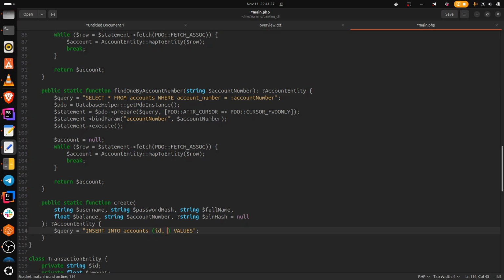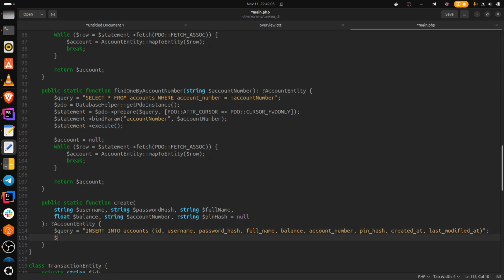So let's be explicit. We need ID, username, password hash, full name, balance, account number, pin hash, created at, and last modified at.